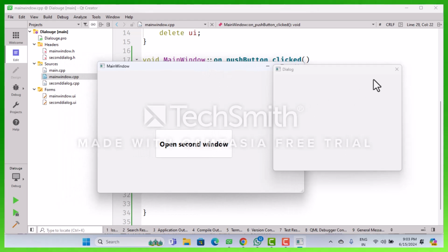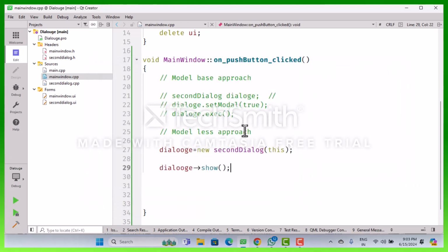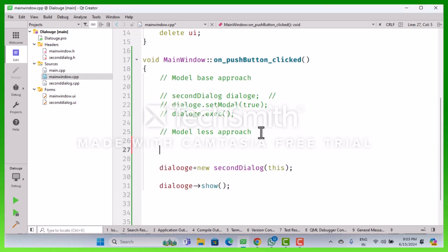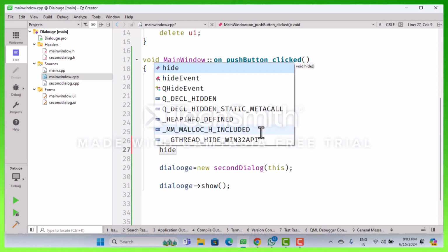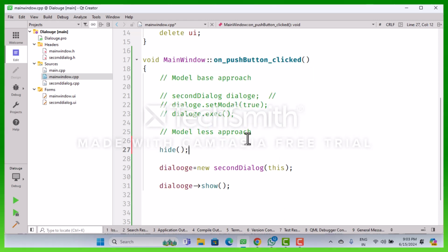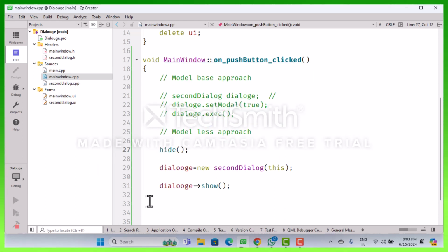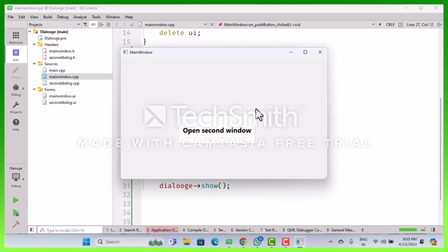If you want to hide the first window when the second window is open, how are you going to do that? Generally, just add one function here, that is hide. So let's run again. What is the objective?